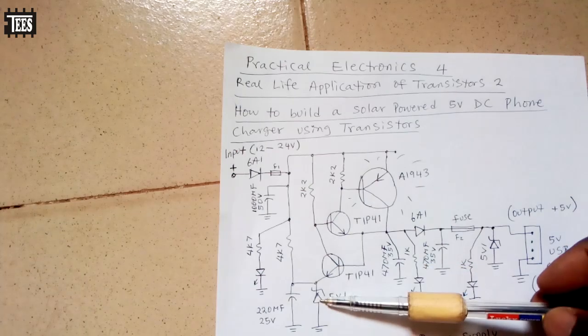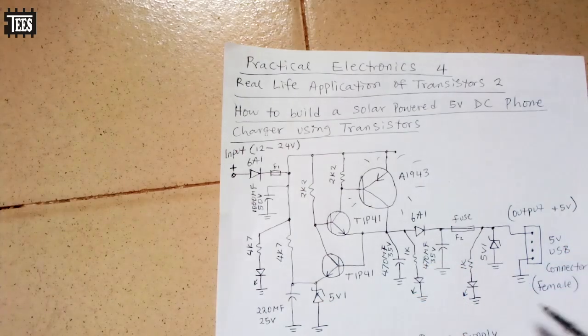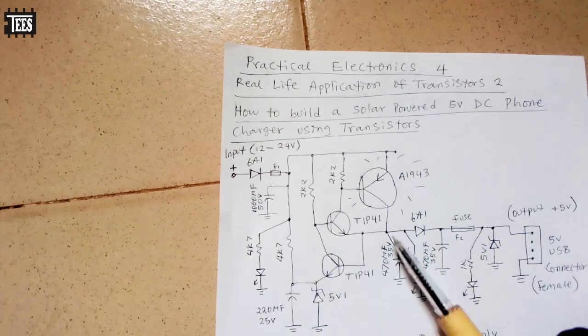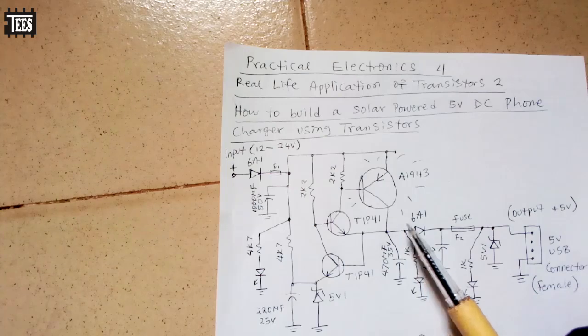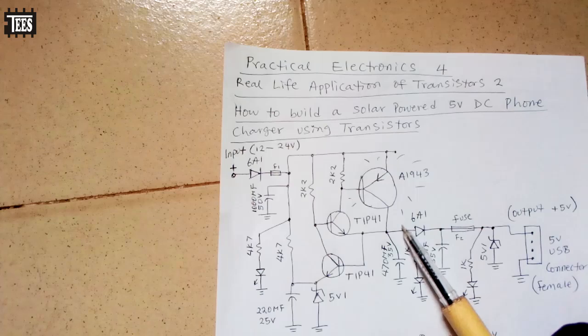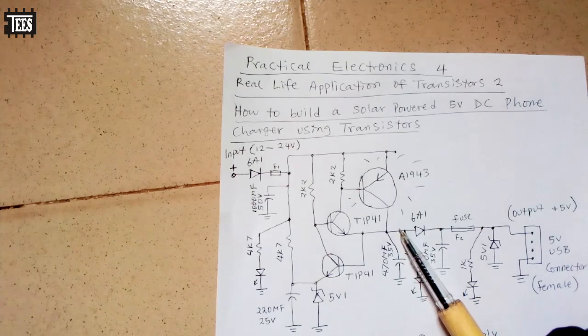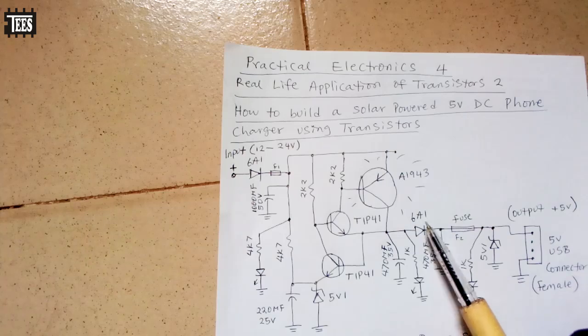So you see, then this Zener diode, this is 5.1 volt. Now our target voltage is 5 volt. So I have a 5.1 volt Zener diode here. Now my output here, I'm going to get 5.7 volts. You understand? This is real life practical. When you do this thing, you measure it with your meter, you're going to get 5.7 volt. And I need 5 volts. What do you do? You have to put this diode here.